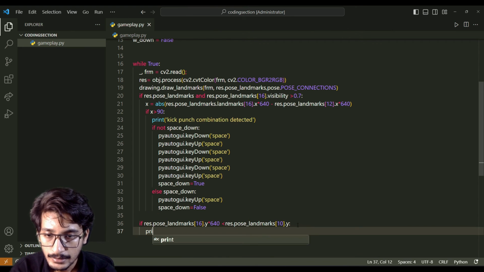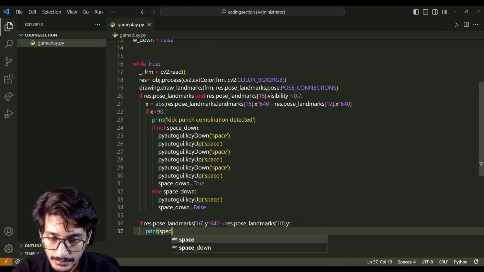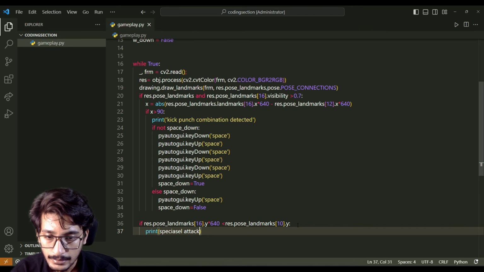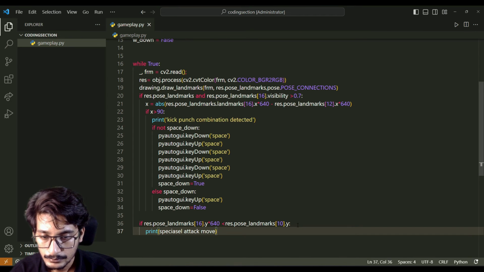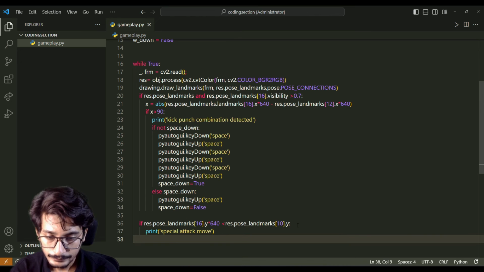So we print special attack move. Okay, so type through here special attack move.